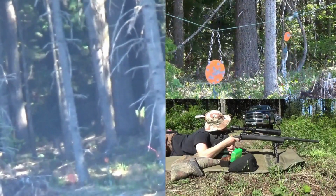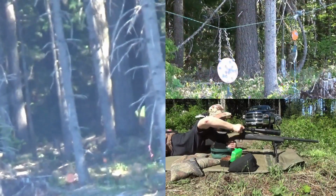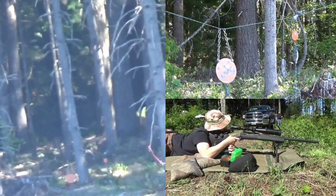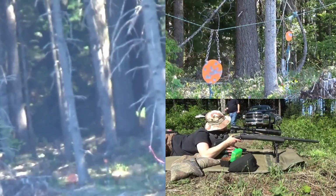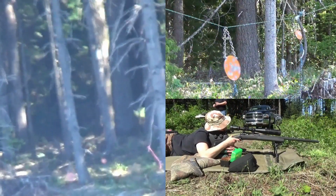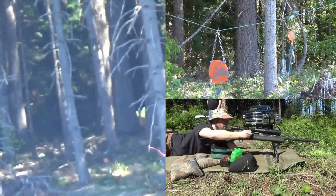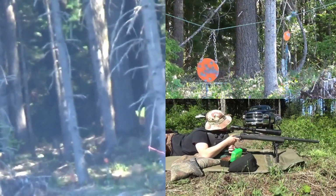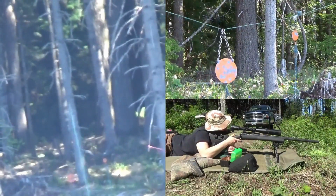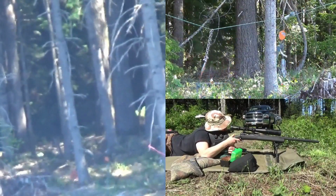Almost dead center, just a little on the high side. An inch or two above center on the plate. Windage was perfect. Impact. Elevation looked good, a little bit on the right side of the plate. Watch that wind flag. Impact. Almost dead center.